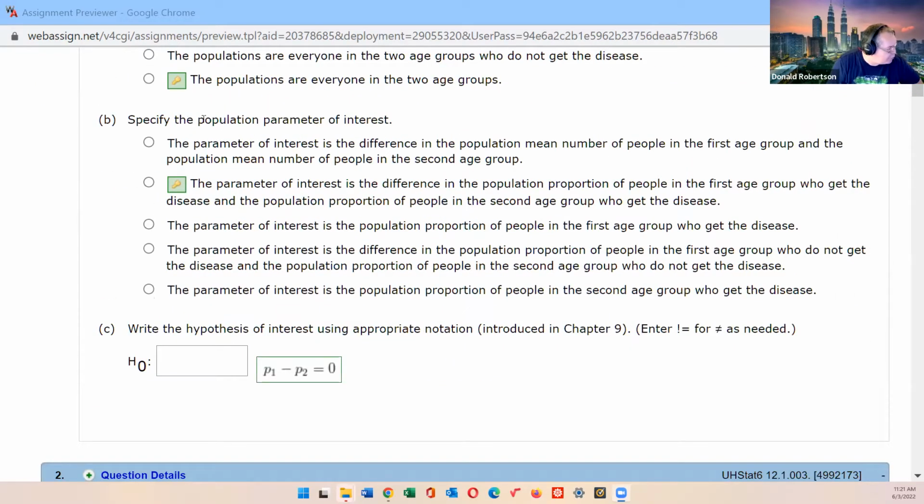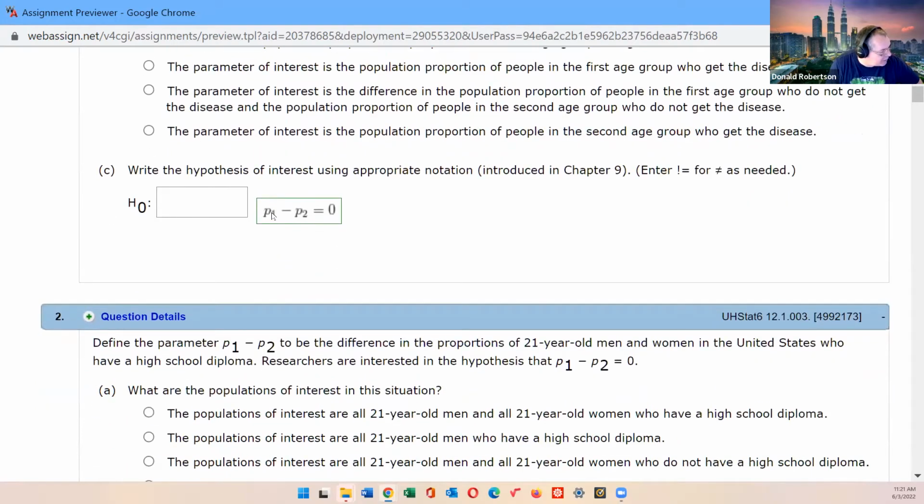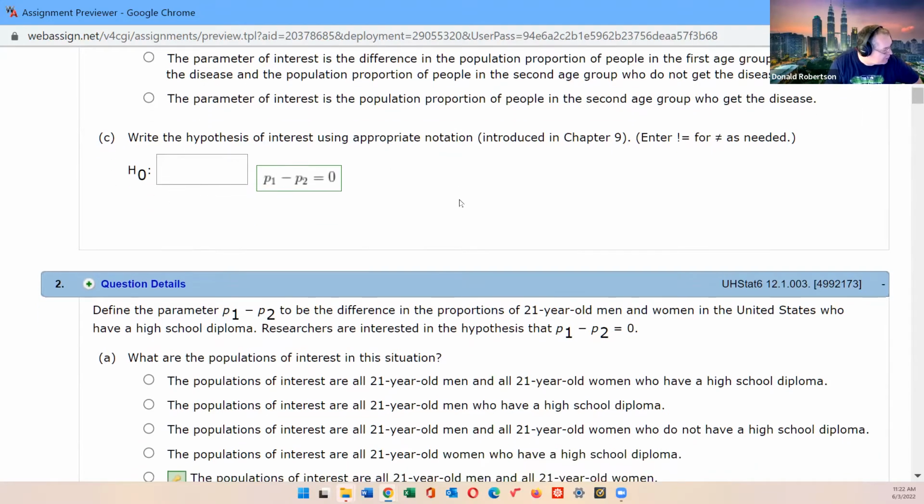And it talks about now the parameter of interest. The parameter of interest is always going to be, in every one of these stories, the difference between the proportions of each group. So in my story, it was males who like horror take away females who like horror. It's a difference between them, and is there any significance between that? Can you see my little P1 minus P2 equals 0? Isn't that what the null hypothesis is when you're comparing two populations? And it's always that for every story, regardless of what that story might be.